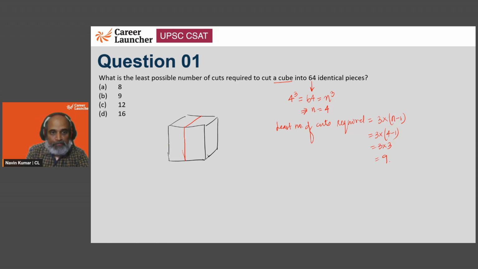So similarly, if we further cut it horizontally, so initially when we made a cut, we had 2 pieces. And then when we made the next cut horizontally, we are going to have a total of 2 into 2, 4 pieces. Now, if we cut it along the third dimension, we will have another into 2. So this will result in 8 pieces.